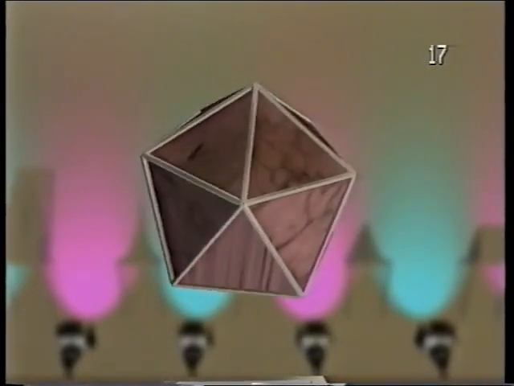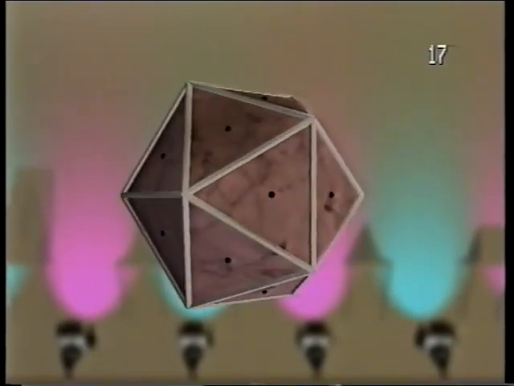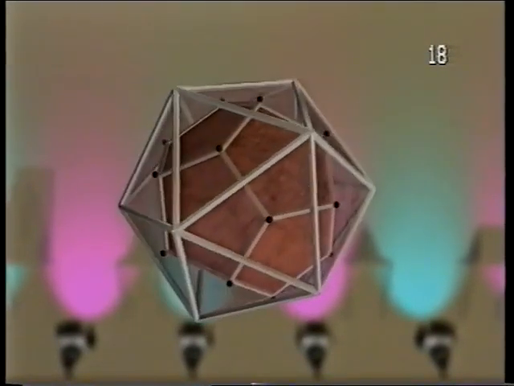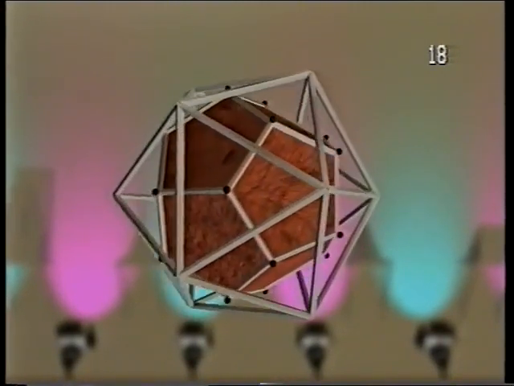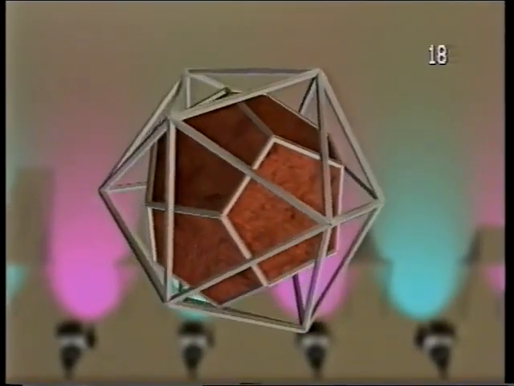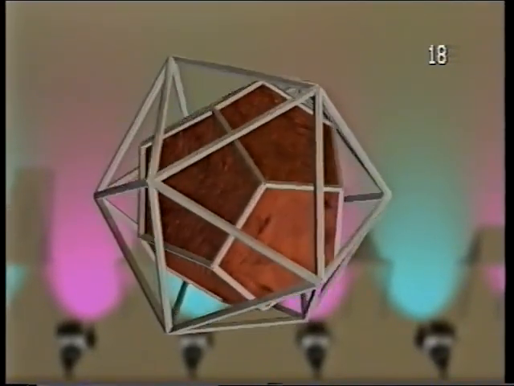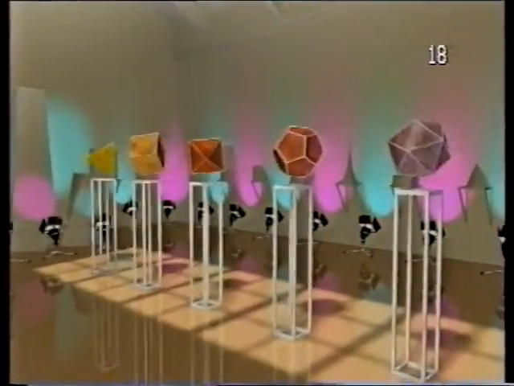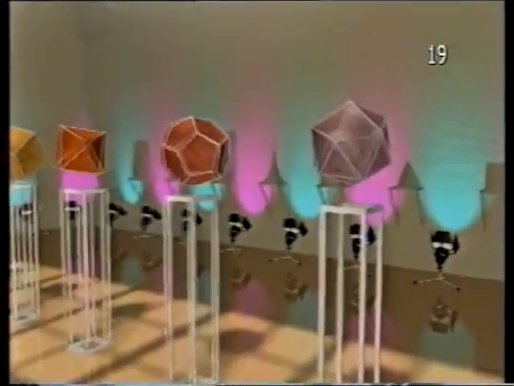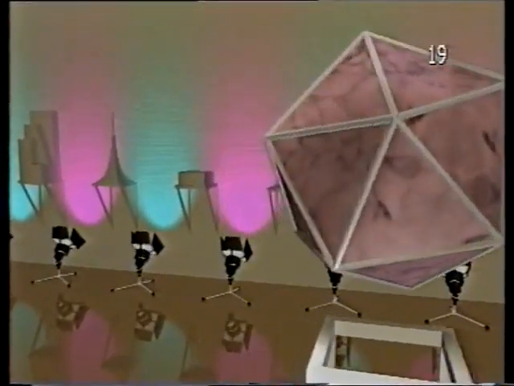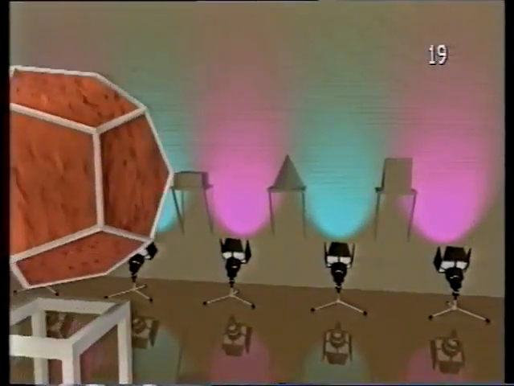And the converse also applies. If you mark the center of each face of the icosahedron and join them together, you get back to the dodecahedron. So any symmetry of the dodecahedron is automatically a symmetry of the icosahedron, and vice versa. This leads to our second labor-saving result. The direct symmetry group of the dodecahedron is the same as that of the icosahedron, and so we need only consider one of them. We look at the dodecahedron.